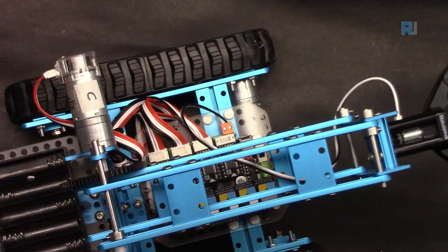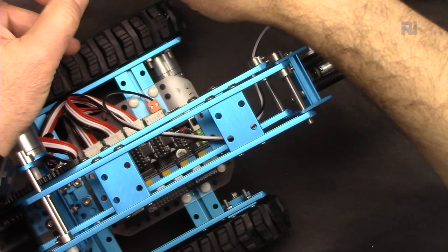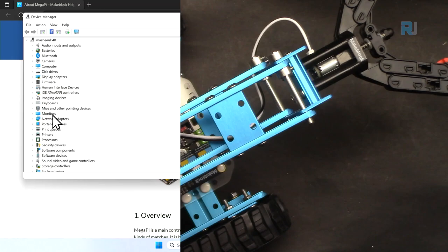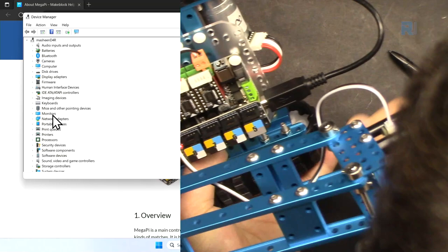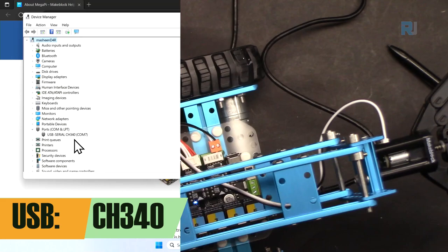So now to test it, let's try it without a battery. Usually the board should get powered up via USB. So I've connected this to my computer. Now let me show you. On the start menu, I'm right clicking and showing device manager. We will see ports in here. Let's connect it. As you can see, we saw here the port, USB serial 340. So the board has now been powered up via USB, but this cannot operate.